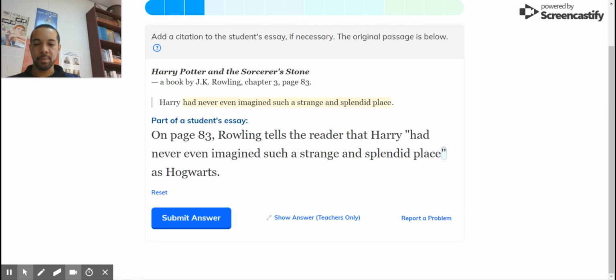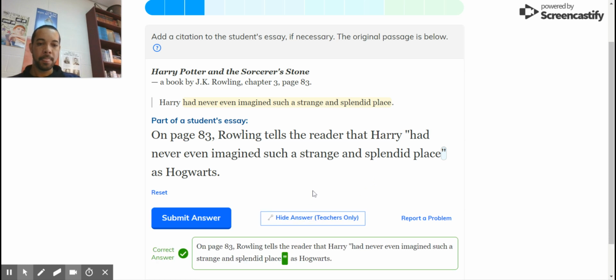Okay, similar, you have the page number, you have the author, you have the end quote. Never mind, place as Hogwarts. It's a flow quote, which means this doesn't have to be capitalized. It's just part of how the author wants to embed a quote into the natural flow of the sentence. So I don't believe there's much to do with that one. Place already has the quotation marks, single quotes.